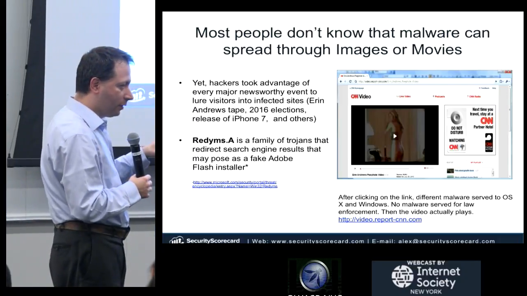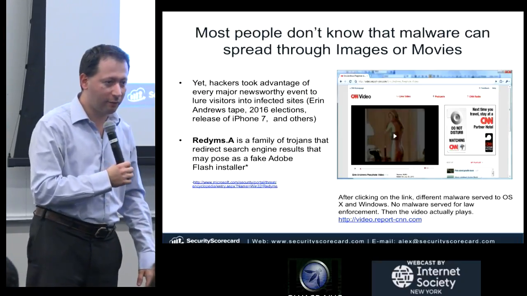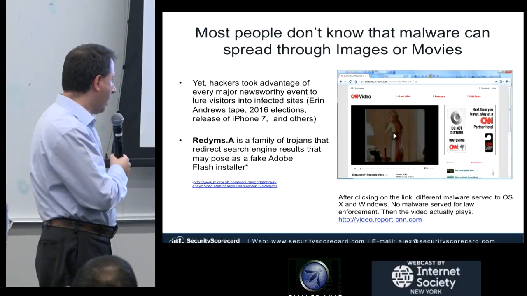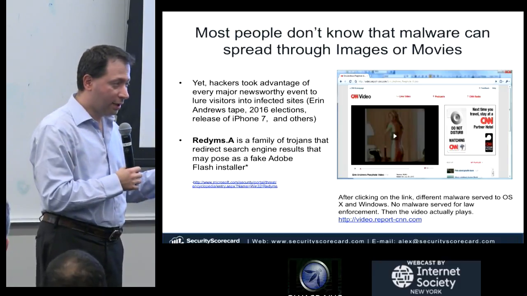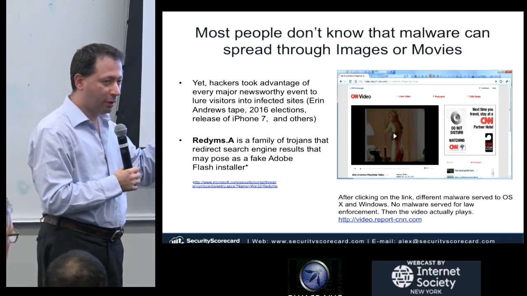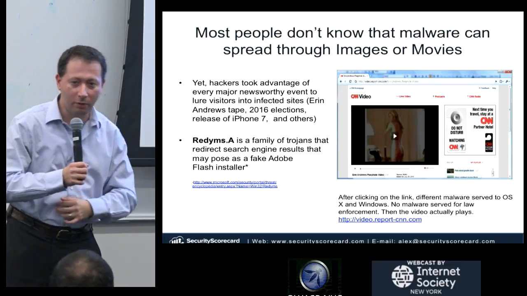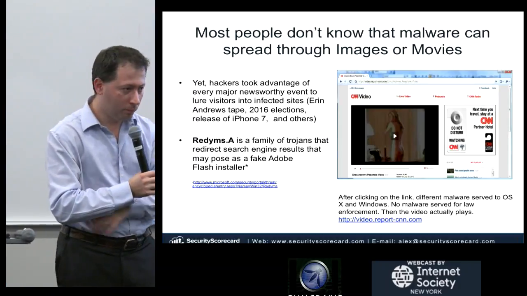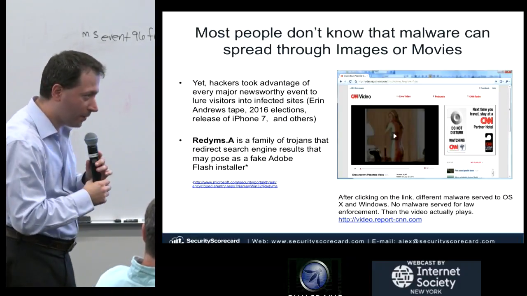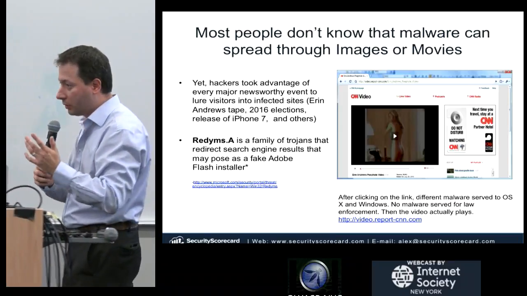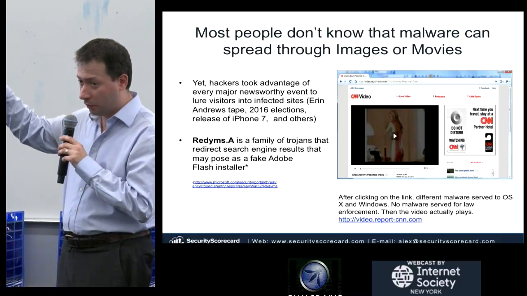If you go there for the first time, it would check if you're on Windows or Mac, and it would inject various cocktails of malware on your computer. What's interesting is it was a family of Trojans that posed as a fake Adobe Flash installer. It used the trick of downloading extra codecs to play the video, but instead of downloading the codecs, it would download the malware onto your computer. If you investigated the IP address from where the malware was hosted, and looked at what other websites host this type of stuff, the same guy who created it hosted the server serving the malware in Taiwan.